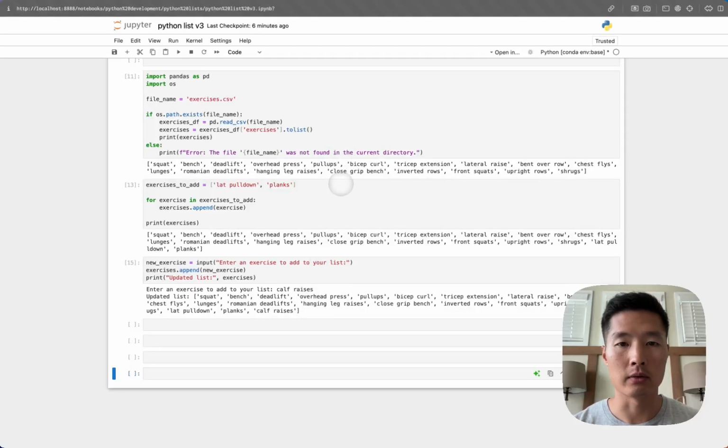Maybe we're not a fan of leg workouts, so we decide to remove lunges and squat from our list. So let's try and use the remove method to go ahead and do that.